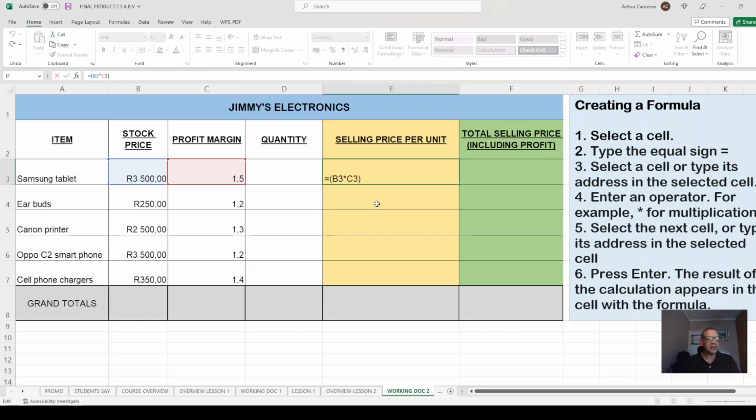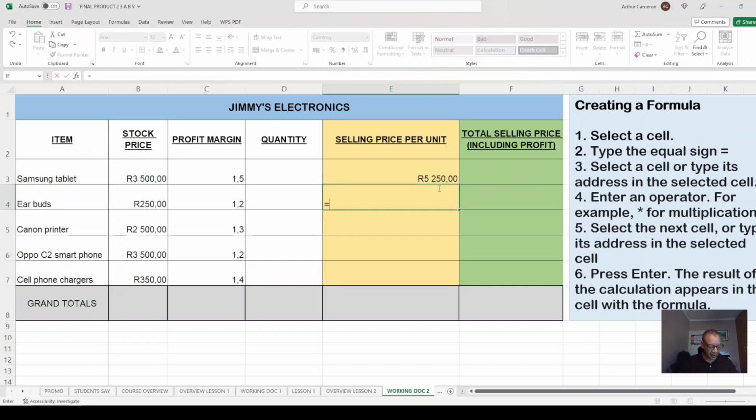So here it is. The system has highlighted in blue the stock price of the tablet. It's given me also a reddish highlight for the profit margin. And then it gives me the formula within this little cell. And also, remember, the formula bar gives you the formula that you've created. And if I click away, there is my price. Excellent.